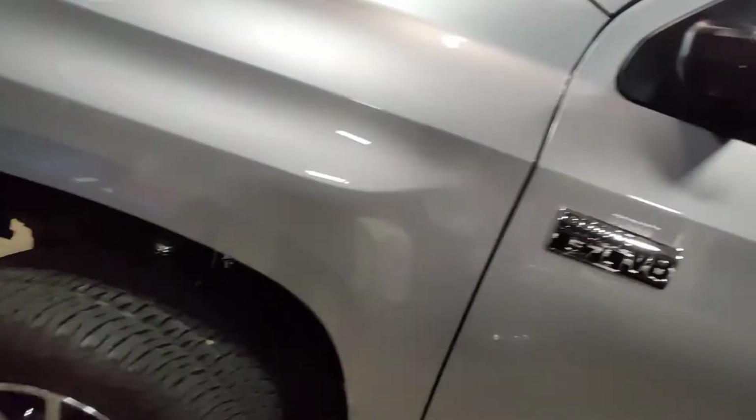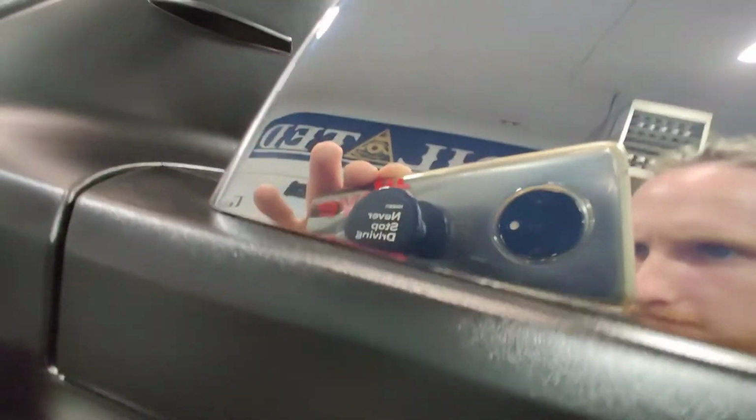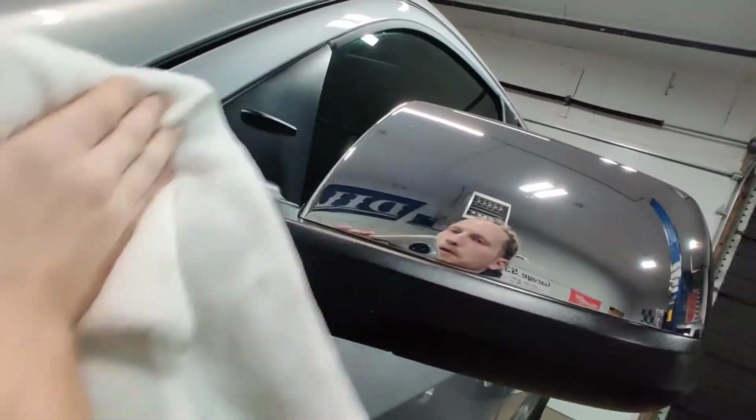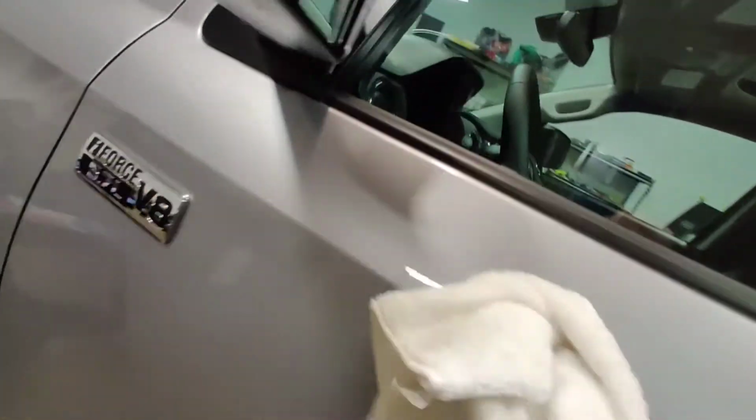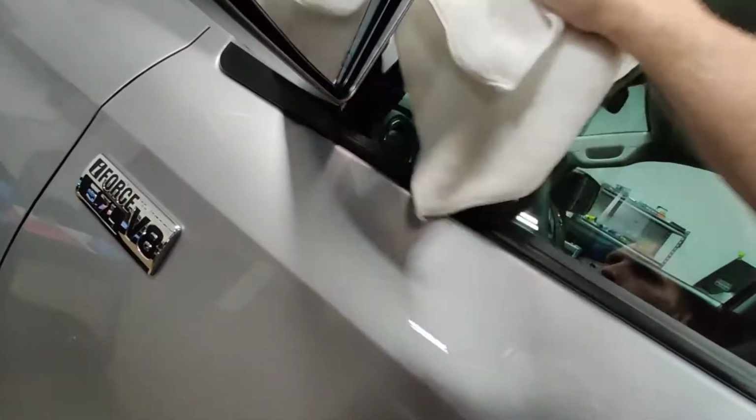But you still want to come back through. You still want to make sure, because if you hit the paint, or if there's any high spots, you're going to want to get it worked a little bit better. You can see where I've hit the chrome a little bit, so I got to wipe that off again. And just really get in there and work it in. Smooth it back out. Get it nice and evenly spread on there.